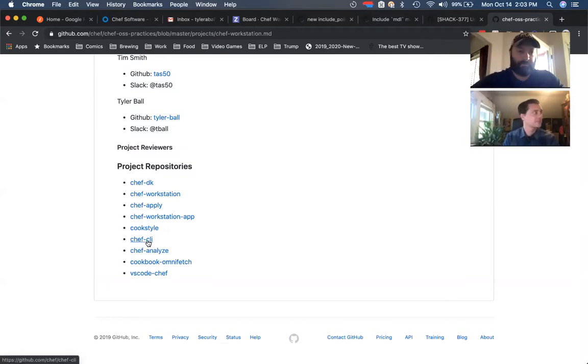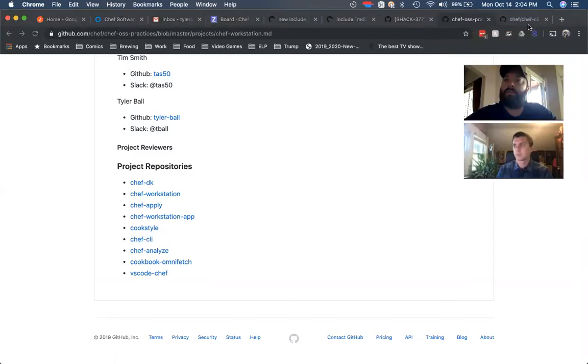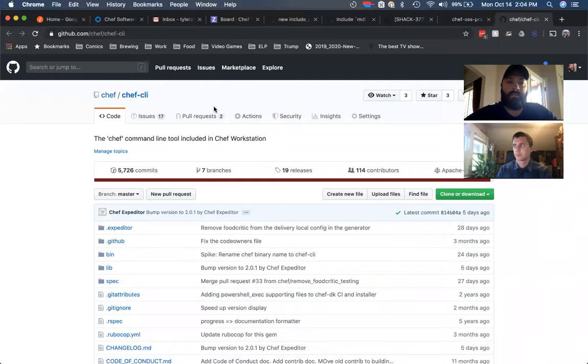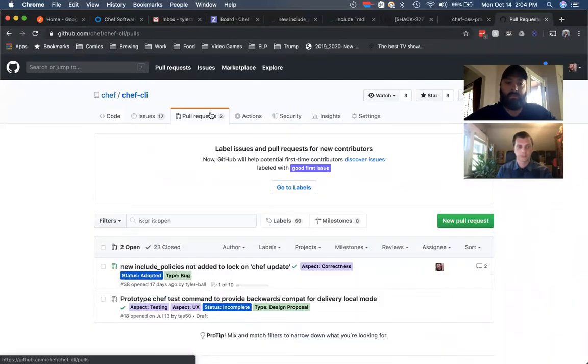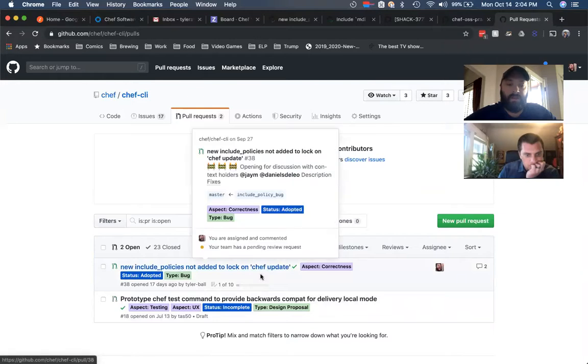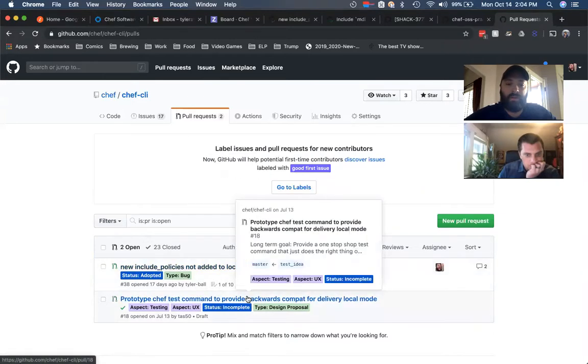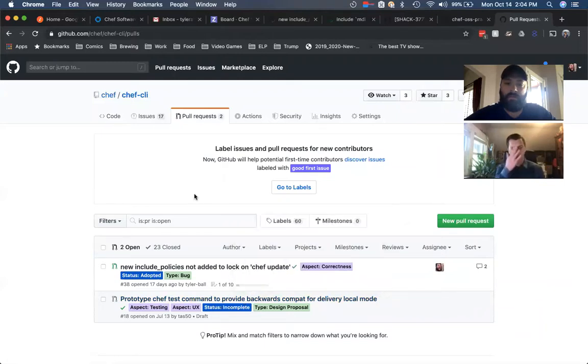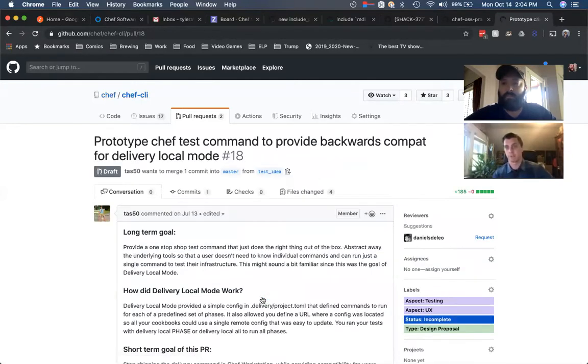I'm gonna kind of start from the bottom and work up with some of this stuff. So let's check out Chef Pie. This is an issue that I have, that I'm gonna work on both of these. I think we can close out the prototype one because while I still think we need to deliver that, we should do it in Go.